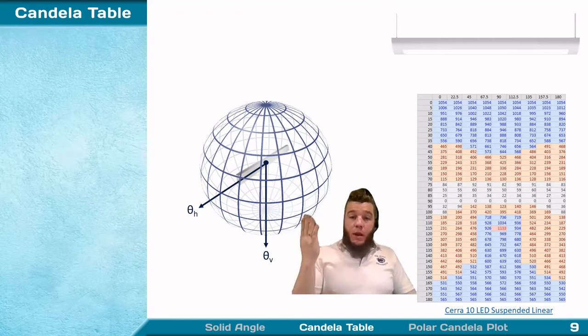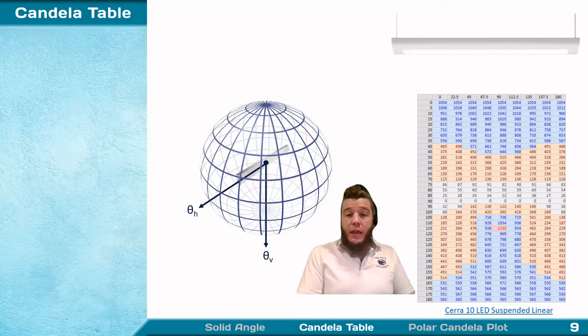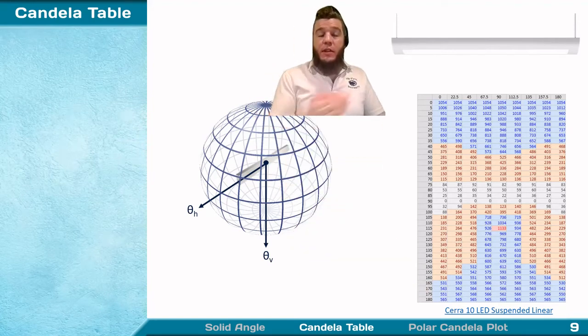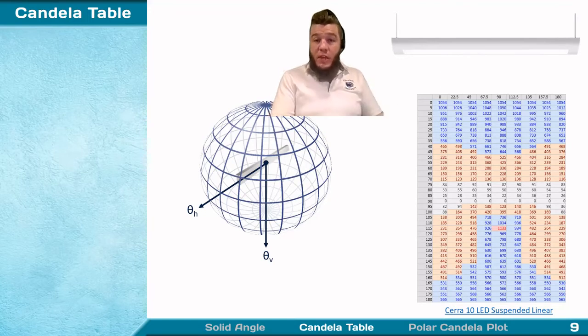So the example luminaire I'm using, and I'm going to use this throughout this lecture today, is this suspended linear pendant luminaire. This is a very common type of architectural luminaire. And if you'd like to dig into this luminaire in particular, the link in the bottom right corner will take you to the product page, so you can look up all this information yourself.